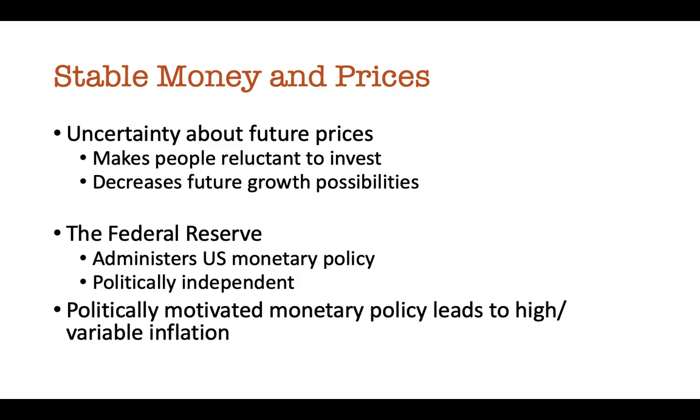We talked about at the end of the inflation chapter that a lot of times governments overinflate their money supply to pay off debt. So here in the United States, when we have this authority controlling inflation, we don't want them to be expressly political, or they'll just print money to spend on whatever they want and create hyperinflation throughout the economy. So in the US, the Federal Reserve represents this institution of monetary policy that's super stable, not subject to the political whim of printing just to spend. And that's why we have inflation that's pretty much under control here. So stable money and prices is our last institution. All of those are pretty important for having a successful economy.